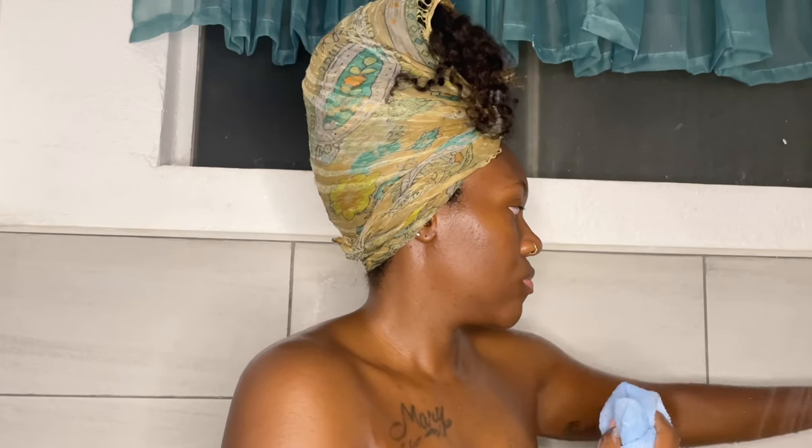I'm gonna be starting off with my Dr. Bronner's citrus scent soap and my exfoliating rag. I love this exfoliating rag because I'm able to get every inch of my body because it is long. I love the fact that it exfoliates my skin well enough to where it's a gentle exfoliation. It doesn't leave my skin feeling rough or like there's any scratches on my skin.